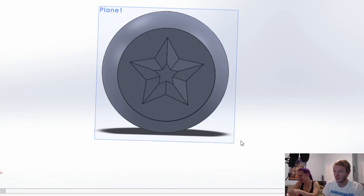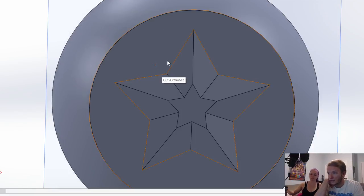So what do we want to do next? Do we want to try and do the little heart rhinestone things? Yes. I'm thinking we might be able to do the same kind of thing as the heart, to make it like a gemstone kind of looking thing, where it just extrudes into the middle a little bit. Now, we can do somewhat of a circular pattern, so I should only have to draw it once. And we're just going to copy and paste it? We're just going to spline the hell out of it.